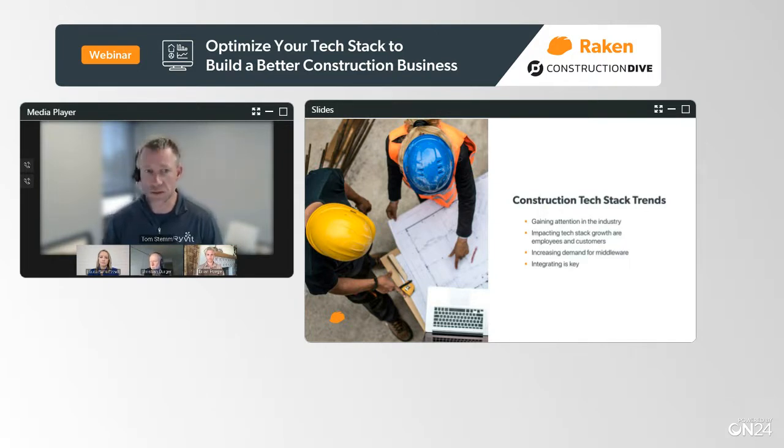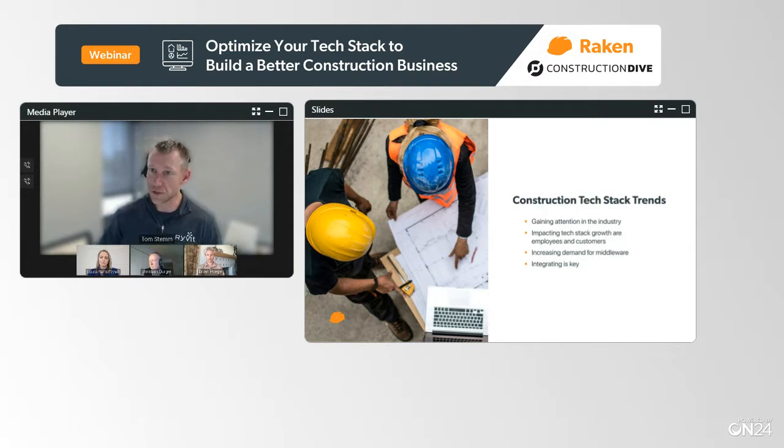How do I get that tech stack integrated? It doesn't mean that that's easy. It doesn't mean that those challenges have gone away. But we're starting to see that there's a lot more attention in construction applied to the tech stack and how it optimizes the construction process, how it optimizes their performance in building the building, if you will. And it's a good trend to see, because it wasn't even a topic of discussion a few years ago.